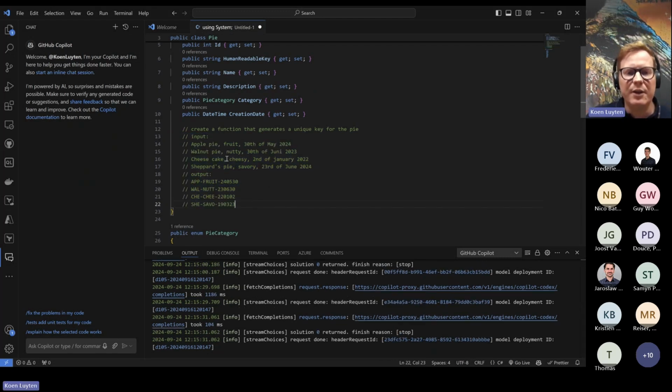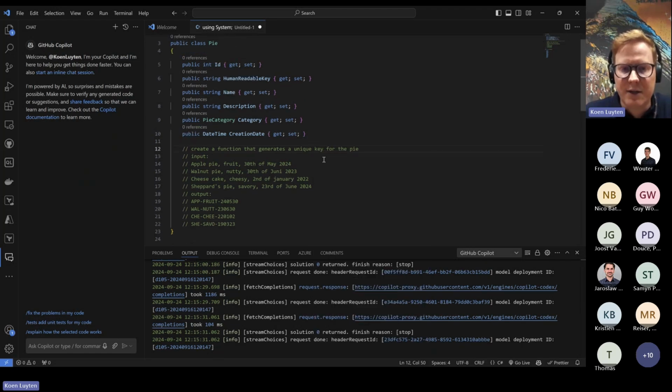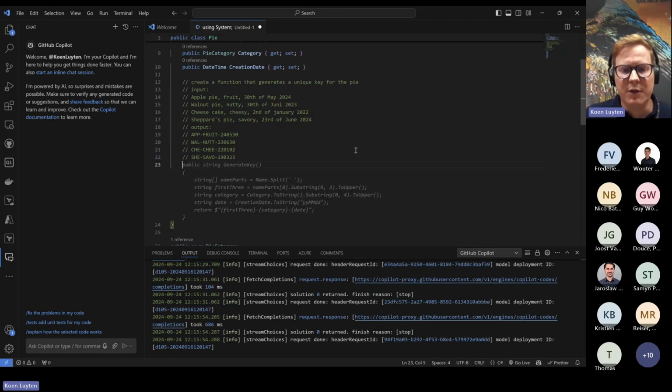What I'm saying here is, I want you to create a function that generates a unique key for the pie object. The input is: I have an apple pie, it's a fruit, and a certain date, and I do that for a couple of pies. And as the output, that is what I want. And there it goes.